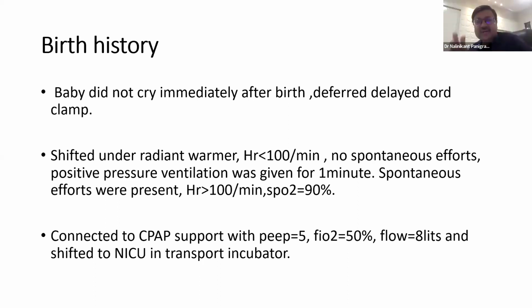So I want to understand, are you aware of the 2023 NRP recent recommendation on deferred cord clamping according to gestational age? Previously, there was deferred cord clamping for different gestational ages. In 2023, the ILCOR guideline changed the recommendation. The audience will be more clear if you tell, depending on different gestational age, what recommendation changed in December 2023. Not aware, sir.